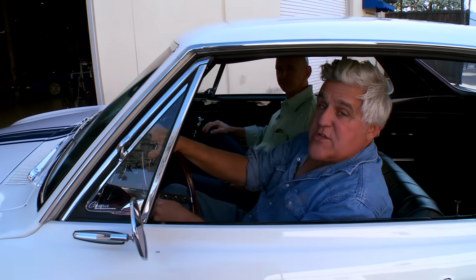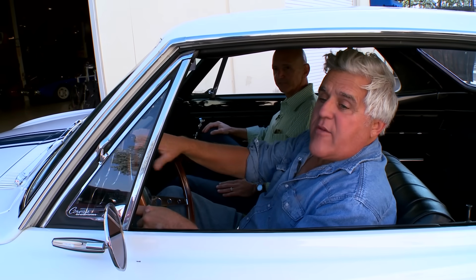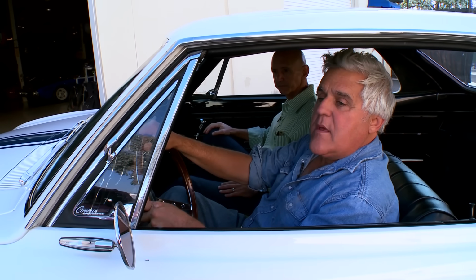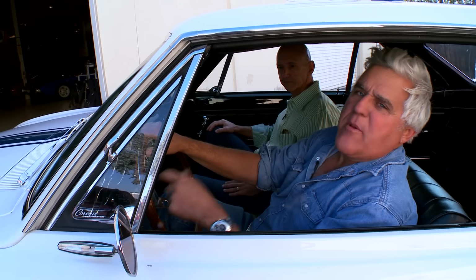Well, very cool. I want to thank Jeff for selling me this car and doing such a nice job on the restoration. You know, I always say when you buy a collector car, if you buy a car from a guy that's in a club or knows the history and has all the paperwork, you're always going to get a good deal. Plus, firemen are pretty honest anyway.